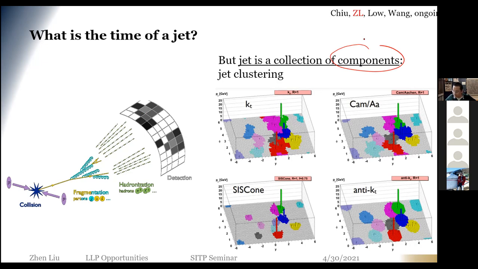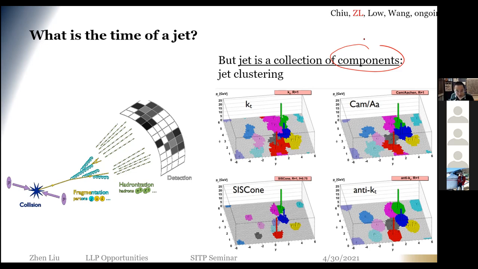Just to ask here, what is the rough time spread magnitude I should have in mind? Like how many picoseconds are these things spread apart? Yeah, so I will show you a slide. It's not picosecond at all. It's nanosecond if you are choosing some naive jet timing definition. But if you come up with the correct one, you can reduce that to like tens of picoseconds. And that's also a very geometrically dependent question. I will show you.